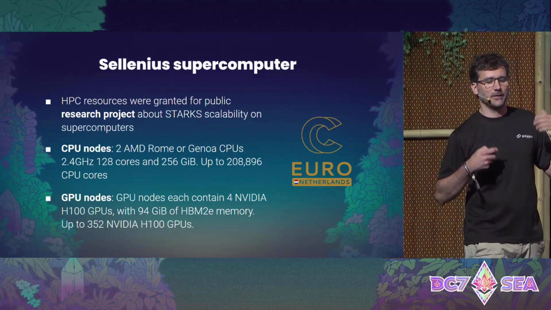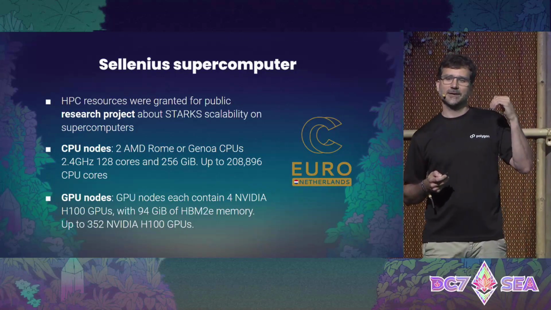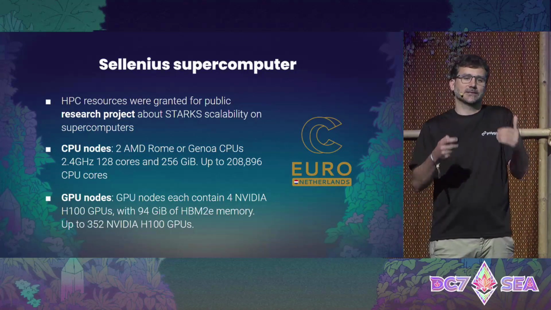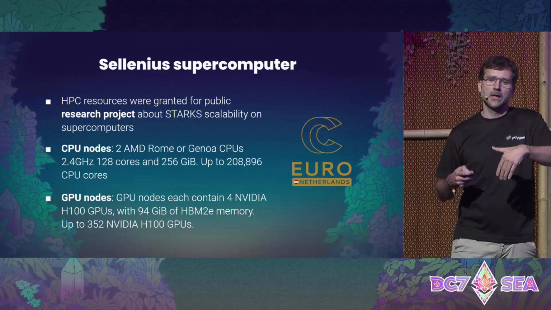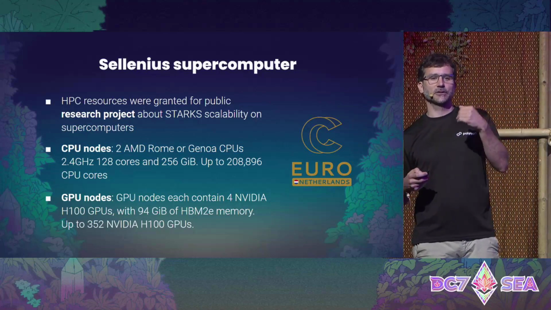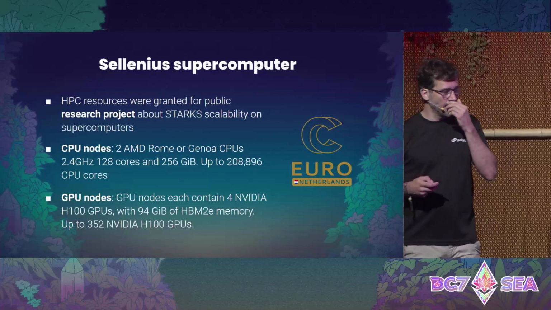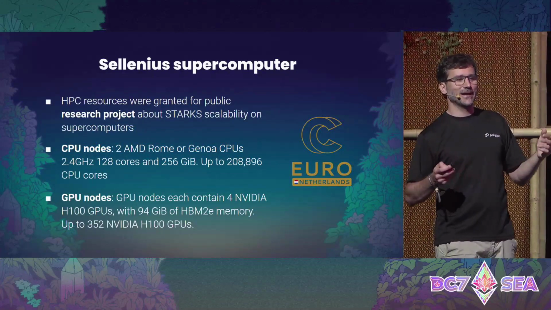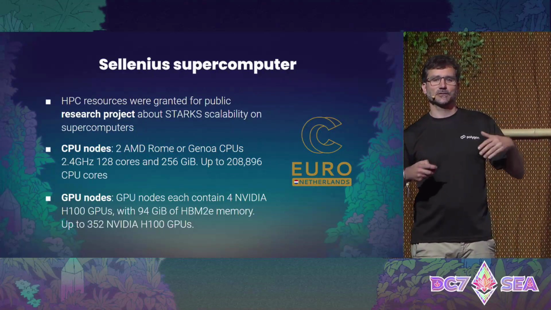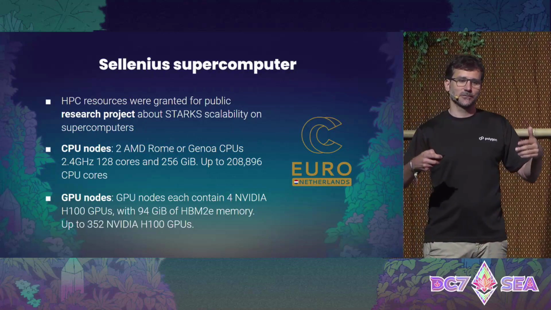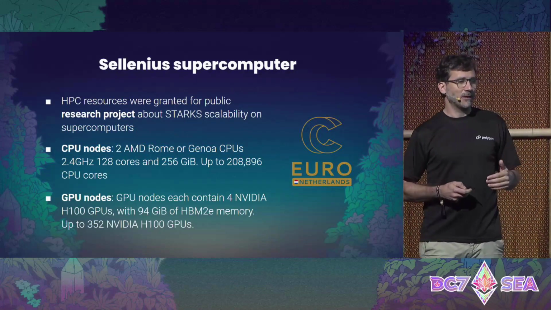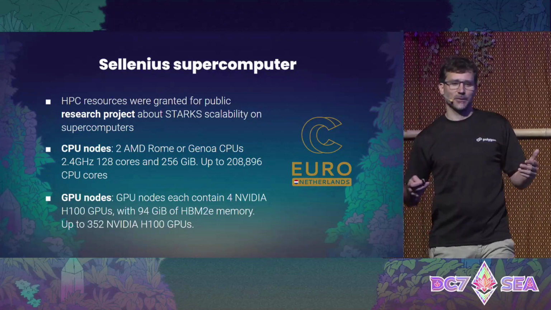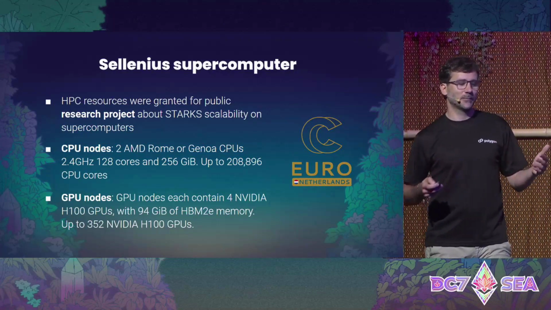We submitted a research project where we want to find the limits of proving a Stark. We want to see how far we can go on the reduction of the latency. Okay, this is our goal. There, it's free lunch for us. We have hundreds of thousands of CPU cores that we can link together in a proof. We won't go to that level, but the hardware is there. And we have hundreds of GPUs as well that we could link to run a proof, okay?